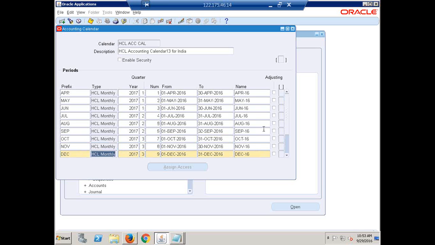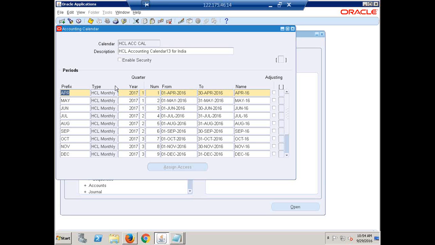If you want to do the translation activity in our system, we cannot do it for the first period. If the system is not allowing it, how? As per business, we have to do it, right? The system should support the business process. Nobody follows doing business as per the system. So what Oracle says is there is some limitation. But if you want to do translation in the first period, what you can do is go with one more adjusting period. You take the first period as an adjusting period. Your actual period will become, as per the system count, the second one. The system won't allow it for the first period, but it will allow it for the second period. For the system that is second, for us that is first. The first one we gave for the system to overcome that limitation. That's how we'll be doing it.